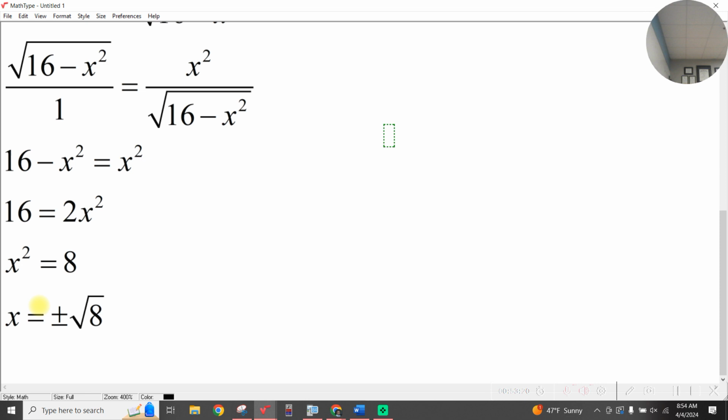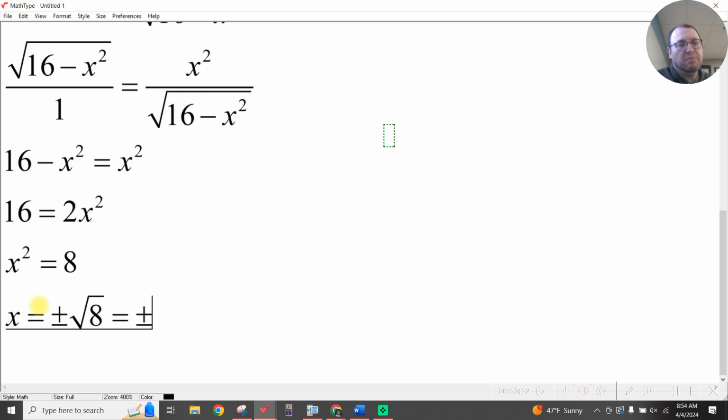That's exactly right. Good. However, does anybody know why I don't care? Yeah, exactly. The eventual answer is just about increasing and decreasing. Wait, how do you get 2 square root 2? Can you explain that? Sure. I can think about the fact that 8 is 4 times 2, right? So that's the same thing as 2 square root 2.